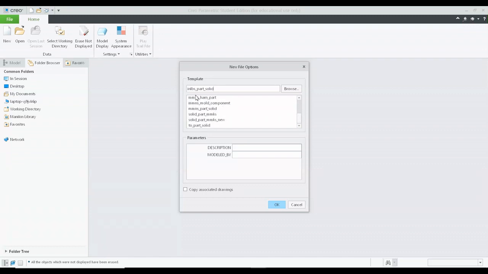After pressing OK, I have to select the dimensions in which I am working. I will be working with millimeters, so I'm selecting this option. See that you select millimeters, Newton seconds, part and solid. Clear, because there is another option called mold component, and we have harnessing over here. So we are working on part models. The CAD models are created using the part model.